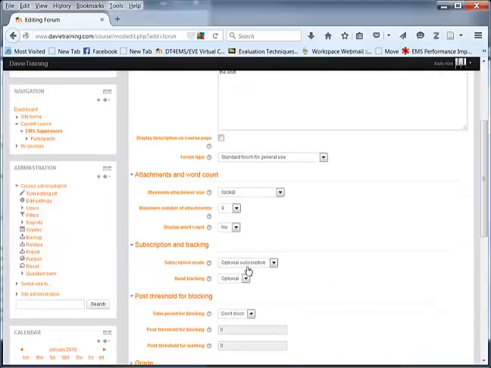Subscription is really important for whether or not you want people to subscribe, and a subscription means that every time a post is made, they will get an email that is a copy of that post. There are a few options here. You can force subscribe, which means they are always getting emails. Auto subscribe, which means it does it automatically, but they can remove it. And then subscription disabled, which takes it away. I'll give you some more in the next video.